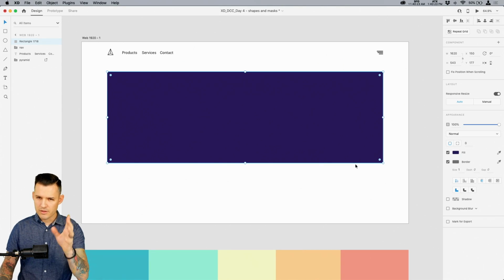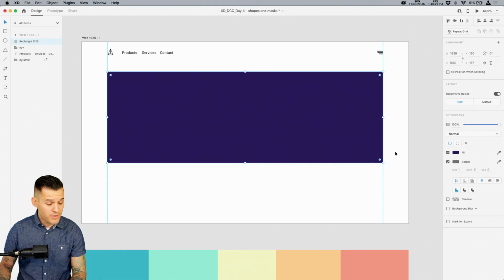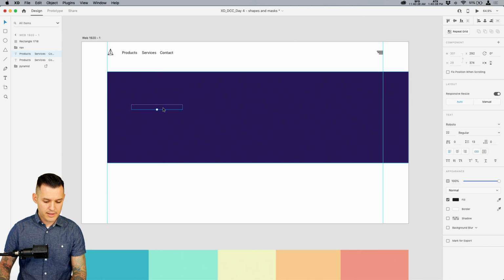Now, kind of back to our conversation yesterday, if you were here, we have these guidelines. We don't have to stick with them though. We could break the rule. Let's do something a little asymmetrical over here. Let's make the whole thing asymmetrical. So really quickly, I'm just going to do that, and I'm going to bring some text in. I'm pressing Command or Control and the right or left bracket keys to move my layers. That's a really quick way to move your layers around, if you can see that in the left-hand layer panel there. I like to do that.